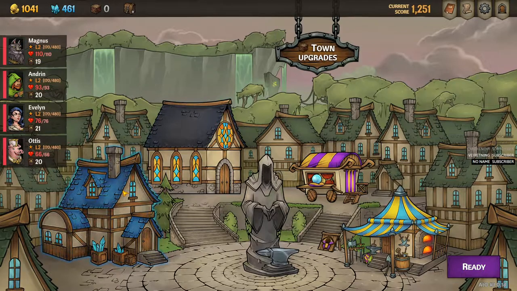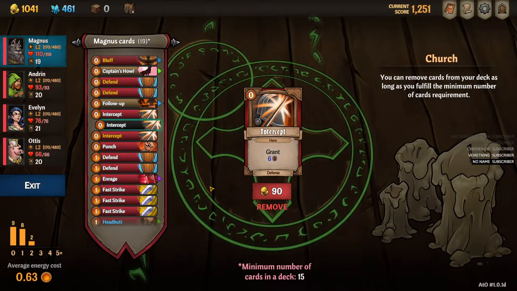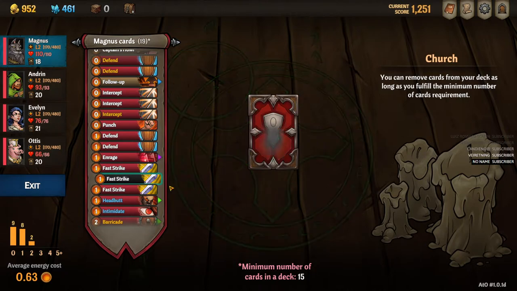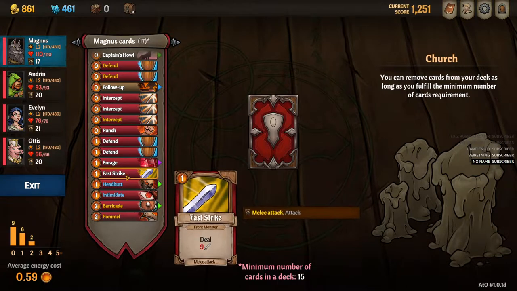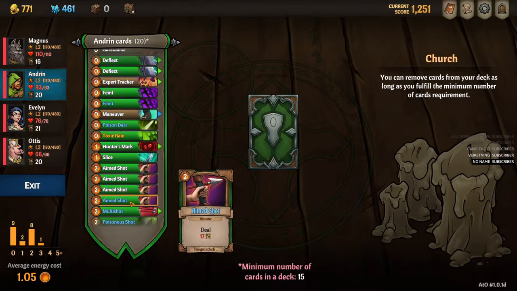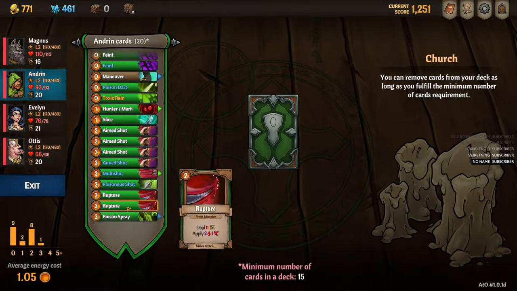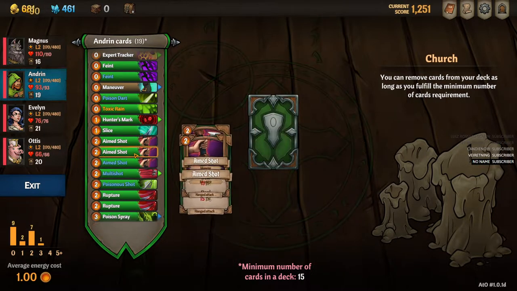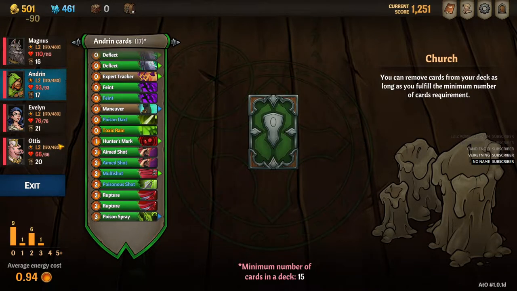You know what? Let's actually remove some cards now that it makes sense. 90 bucks to remove fast strikes. We don't want fast strikes. Remove 2 cards per person. I want him... Actually, just remove all the fast strikes. Aim shots are decent. Let's see. They're decent, but we don't want to use them if possible, and they cost way too much. I'm going to remove all 3 of these unupgraded aims. Actually, the slice as well.